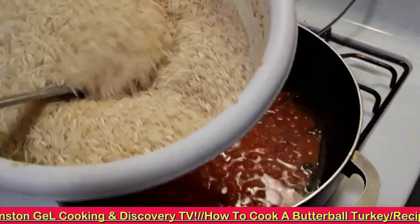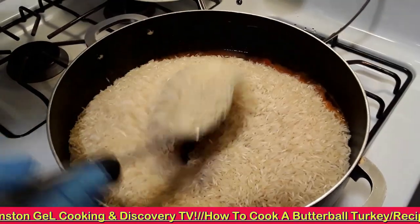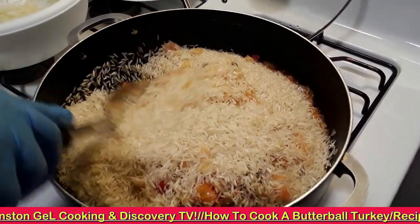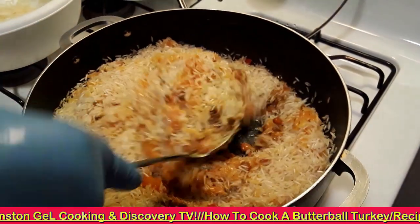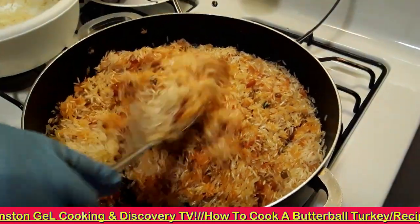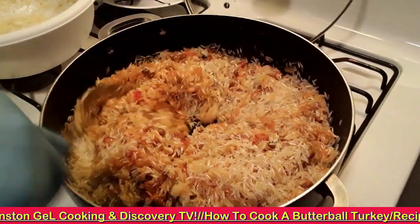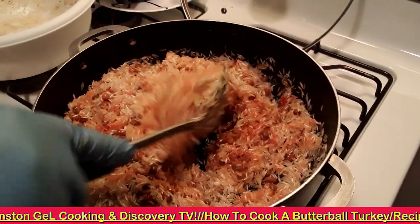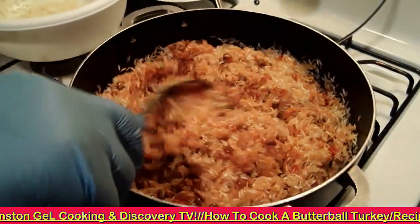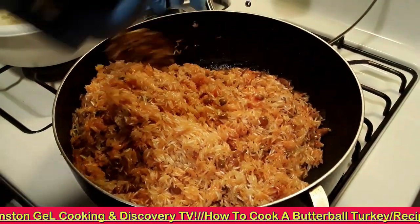This is the rice. Special Indian rice. Imported Indian rice. First time in many years since I was in Brooklyn, New York, many years ago. Yes, I used to cook with another variety type of Indian rice. It tastes very delicious when you cook it, and the fragrance is unlike any other rice you have ever eaten. Yes, that I can tell you. The Indians are special. They're very, very good at raising, farming, growing this type of rice in India. They're very good at it, and I think the Pakistanis also.